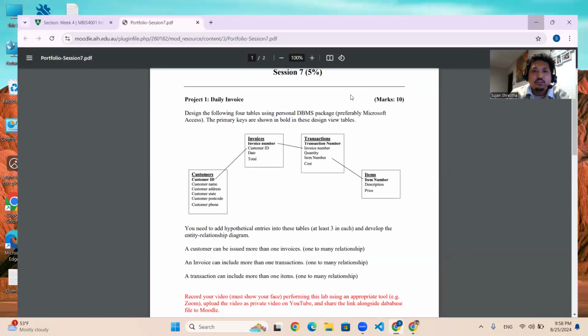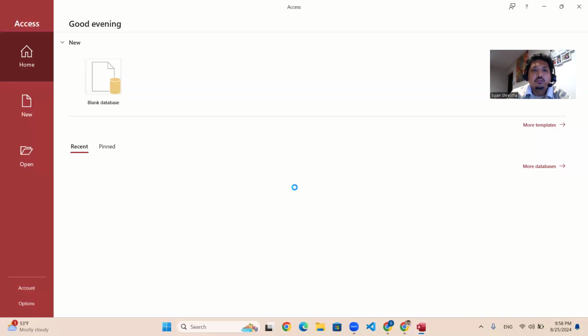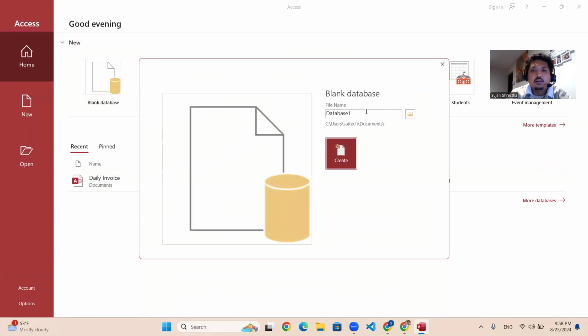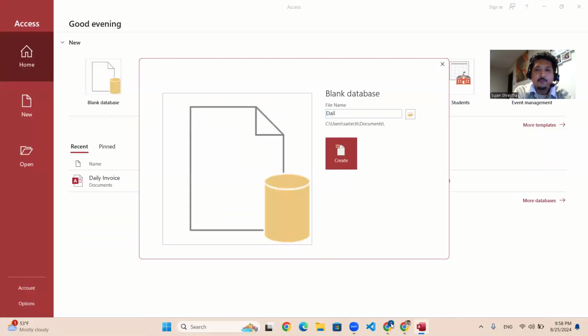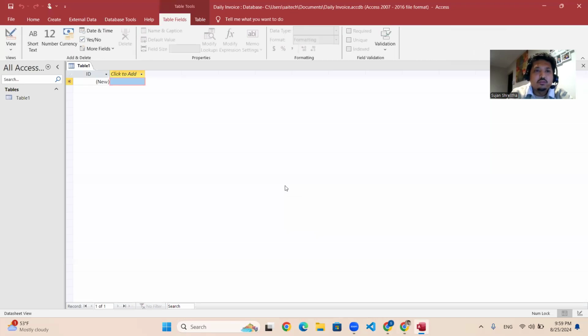So let me minimize this, and I will create a new Microsoft Access database. I will create a blank database and call it daily invoice. So my database name will be daily invoice, and I will create it. Okay, this already existed, I will replace it. No problem.